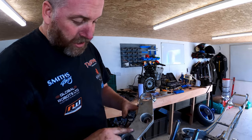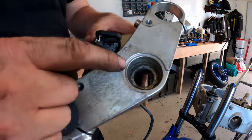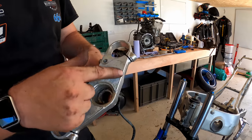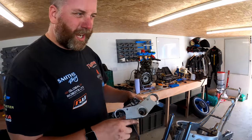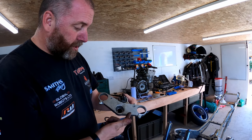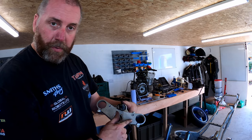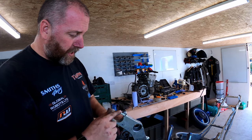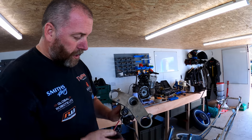This top yoke actually looks to be in good condition. There's like some sticky residue on top of it, which I'm assuming is from one of those sticky, probably fake carbon, knowing this bike, top yoke protectors that you can get, which has been removed, but whoever removed it didn't remove the glue. But other than that, this looks to be in decent condition. So that can go in the box.